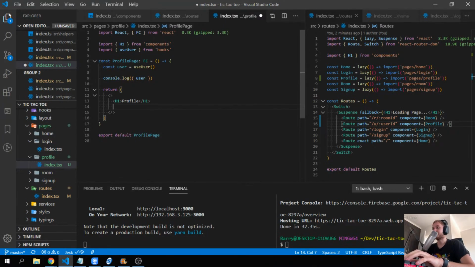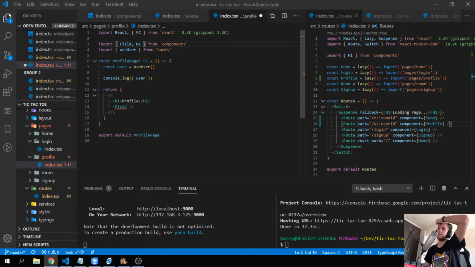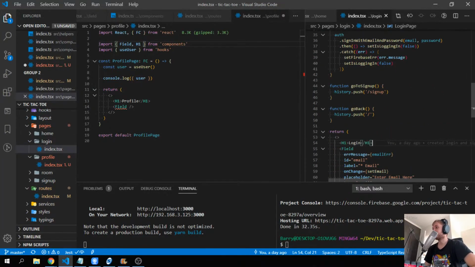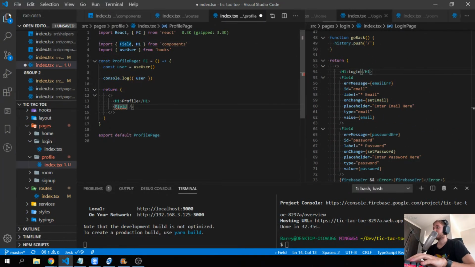So I'm going to render a field that we also made in components. Cool. There's our field. Okay, how does the field work again? I have to remember all this stuff that we did yesterday. Field can have an error message. It won't this time. We'll call this display name. Make an ID display name.